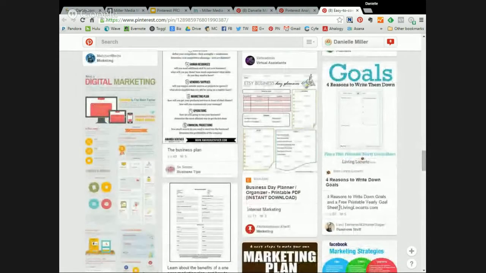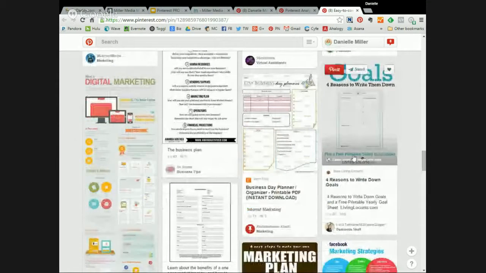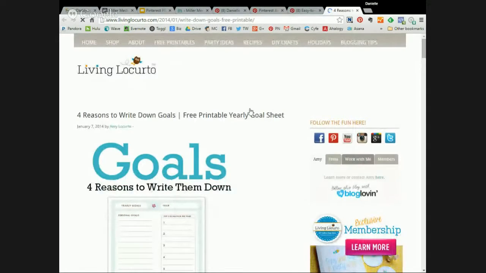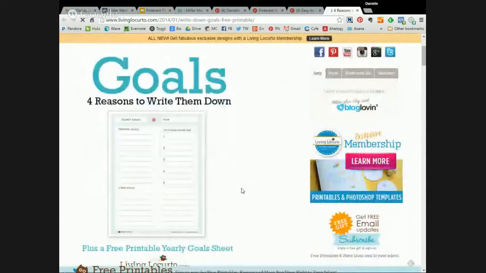So this one happens to be, it looks like it's getting a lot of repins. It's getting about 50 repins. It's reasons to write down goals and a free goal sheet. So I would actually click through to the website here. Double check that this is a good source, meaning it's not a spam site.